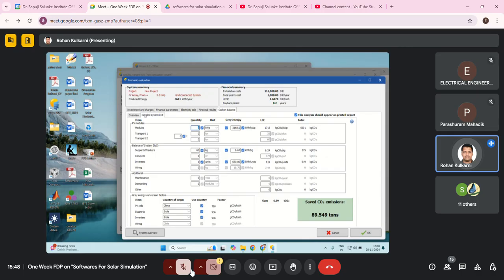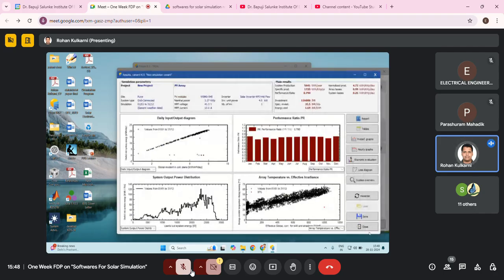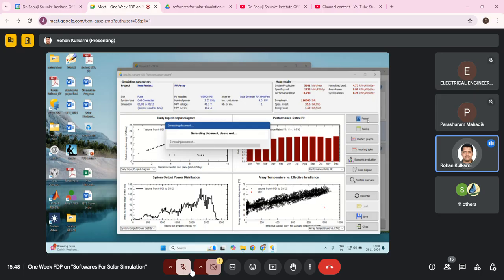Okay, so this is the detailed one. Again, we are not going inside these things. So I'll click OK. And this is the way we can do grid connected simulations on PVsyst. You can generate the report again, because we have put some economical data also. So let's see what economical things it's showing inside my report.